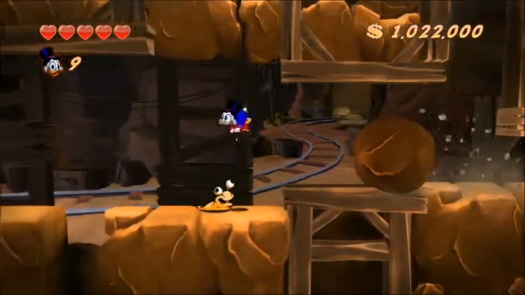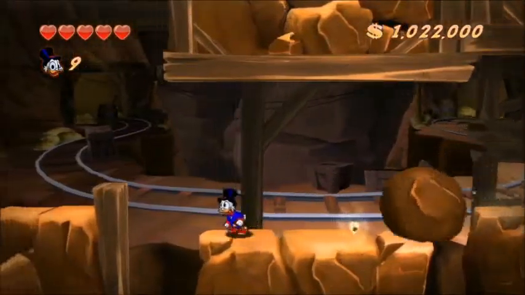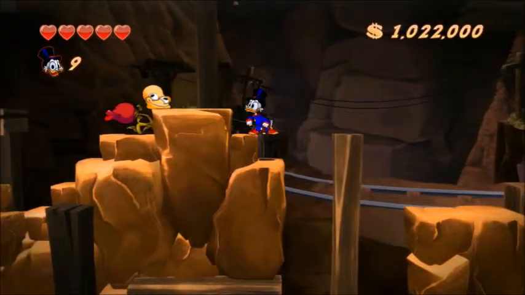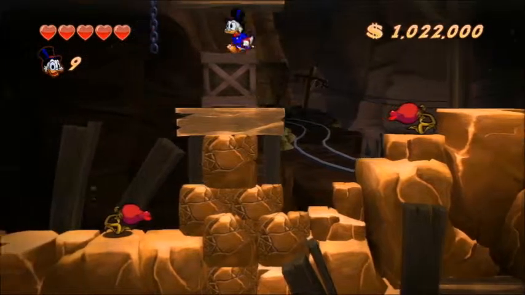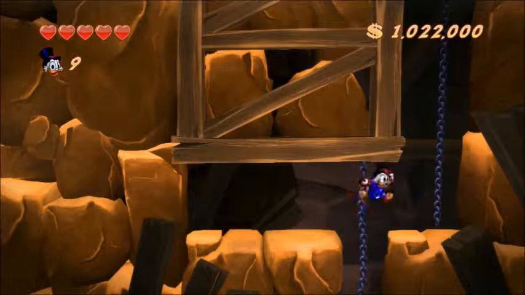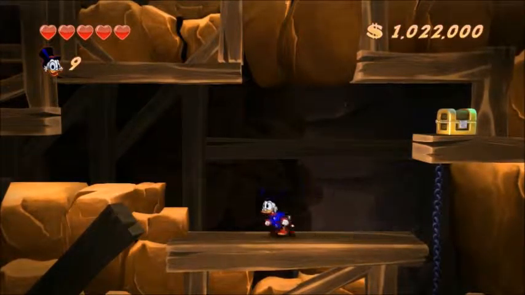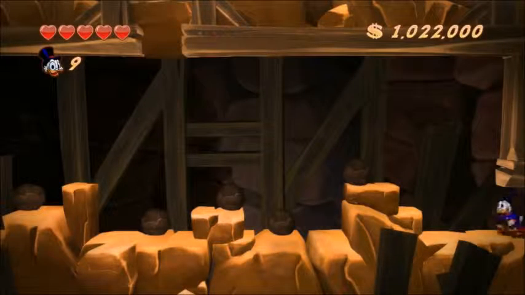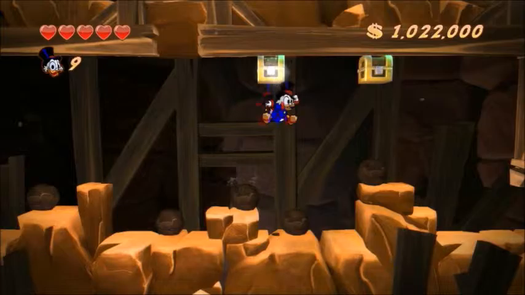Alright, here we go with some more Indiana Scrooge. This is also famous for the boulder segments. Alright, more plants to avoid. Go up this chain. Keep going. And to the left. Now in this room right here, there are 5 hidden chests. Let's see if I can find them all.